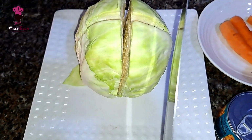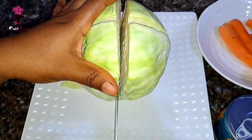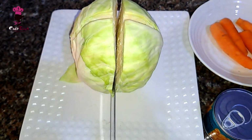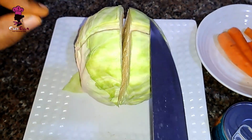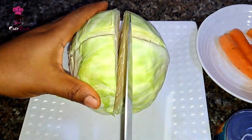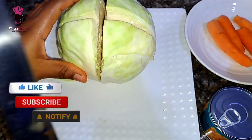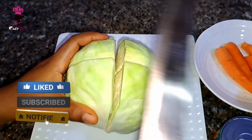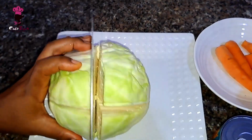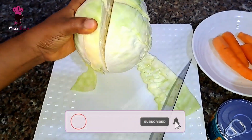Sprinkle some salt inside of it, then throw it in water and leave it for some seconds or up to a minute to be sure that whatever is not good is terminated. Also, you know that our cabbage moves from one hand to the other, so it's very good that you wash with salt. So that's what I've done. I did this off camera.